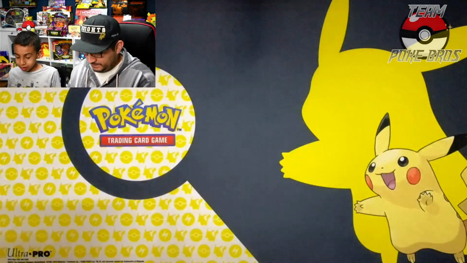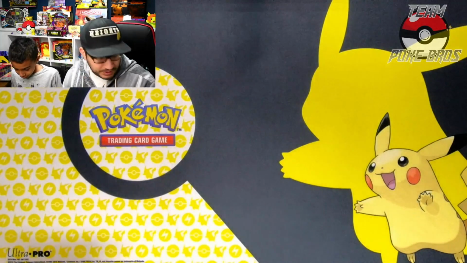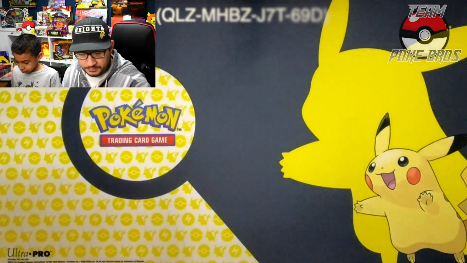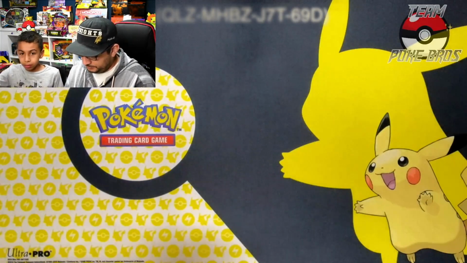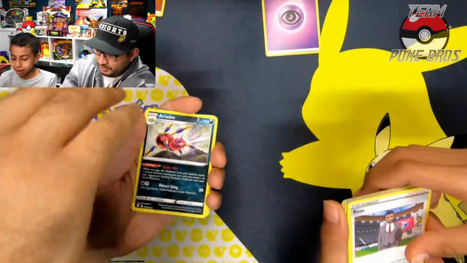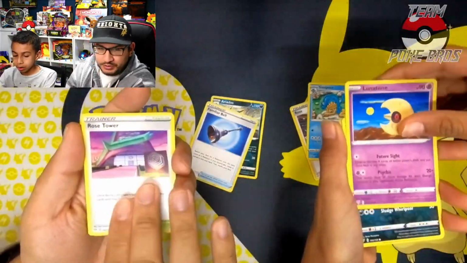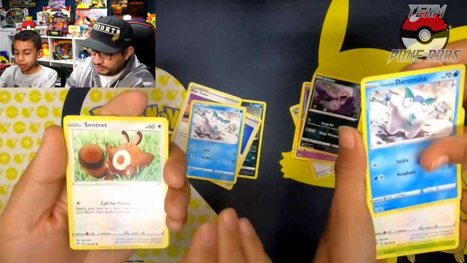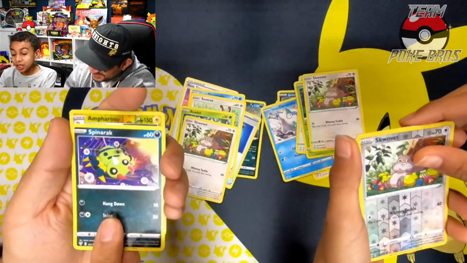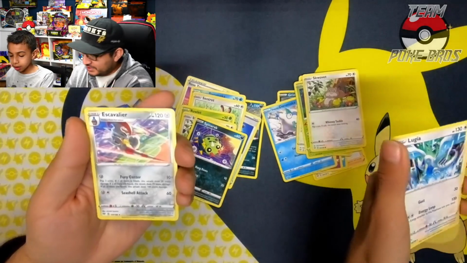I got a Centiskorch. I got an Eternatus. Oh, we still haven't pulled Eternatus out of this pack, not even a common. Psychic energy. I got fighting energy. Ariados, Familiar Bell, Rose Tower, Grimer, Galarian Darumaka, Sentret, Growlithe, Swoobat, Spinarak, Reverse Ampharos, and Escavalier, non-holo.